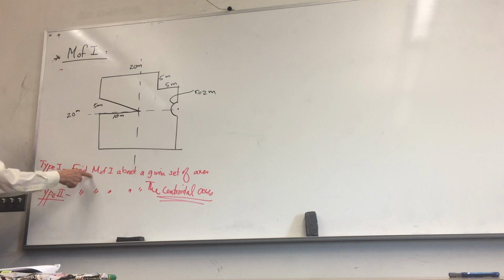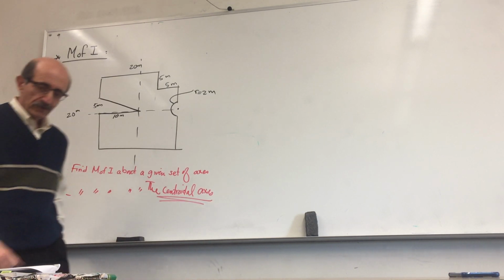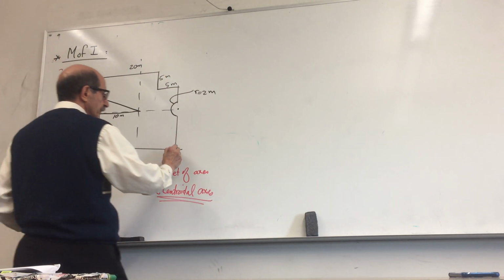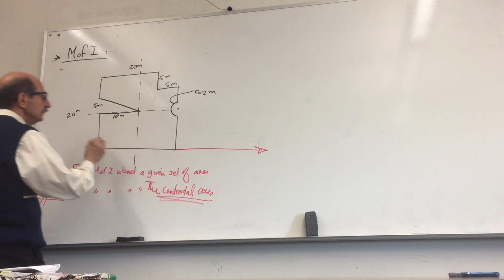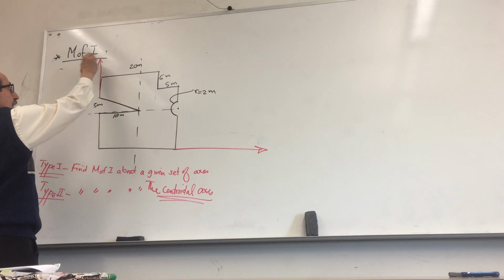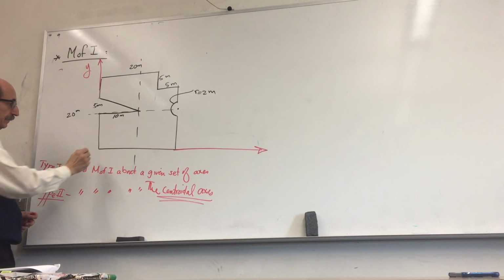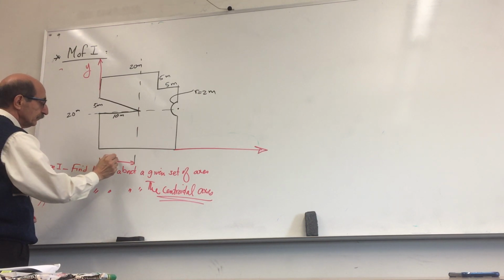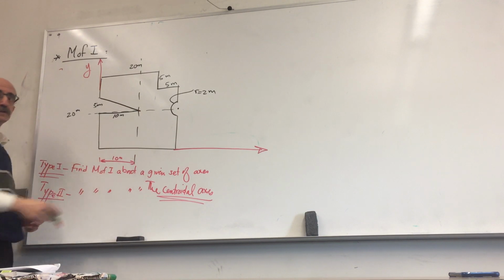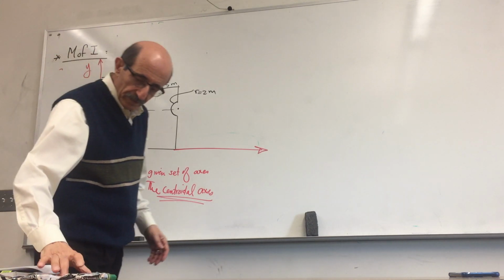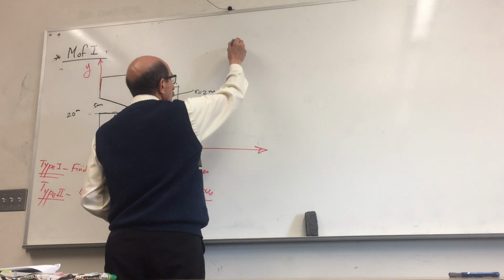In order to do this, you have to do this. Okay? So this is what I mean. You're given this shape. First, you need to find the centroid of this shape, right? And once you find the centroid, set up a coordinate system along those centroidal axes, and then find a moment of inertia about that. So, step 1 is what?